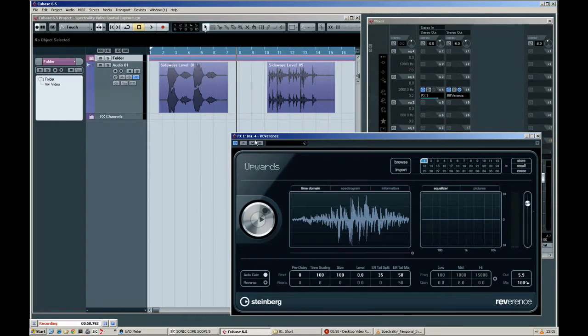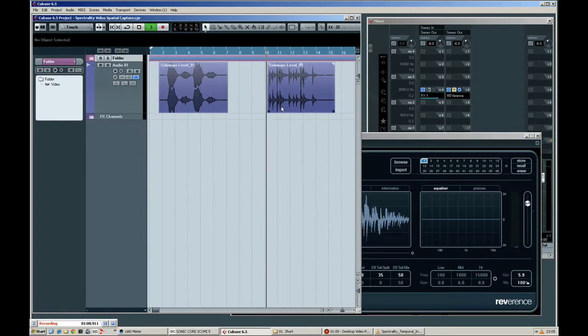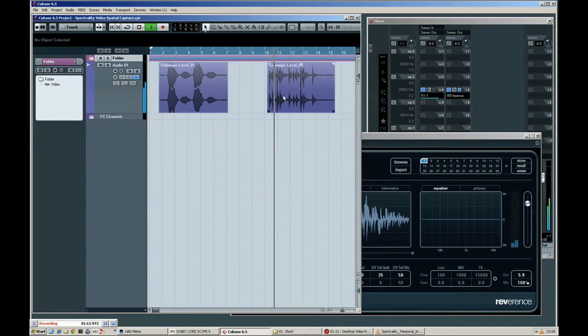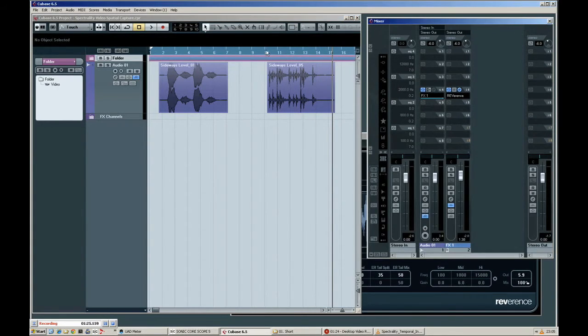Next, I have another loop. Sounds like this. Now, sending this through the same Spectrality impulse will be different, as it has a different frequency content. Actually, it's lower in volume, so I'm going to increase the send a bit. And now you can hear it a bit better.